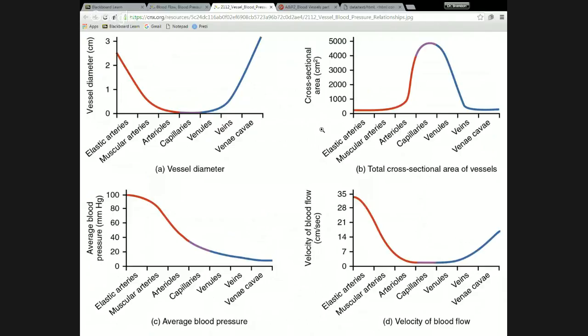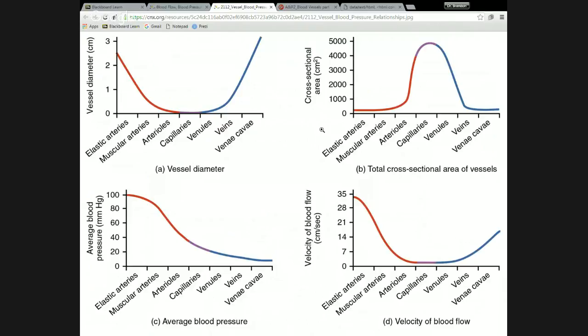As resistance in individual vessels drops off because diameter is going way down, the resistance across all of circulation goes way up because there's so many vessels that everything can go through. The blood has to go somewhere. To say that the resistance is really low on the capillaries doesn't mean that blood flow is going to stop. Blood flow can't stop, it has to keep going. So there are so many individual capillaries that all of the blood will just split up through all of that and make its way. So the resistance is kind of offset there.